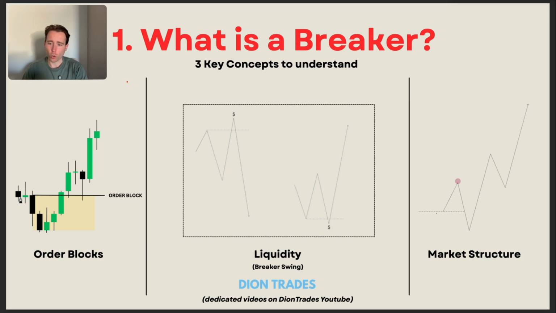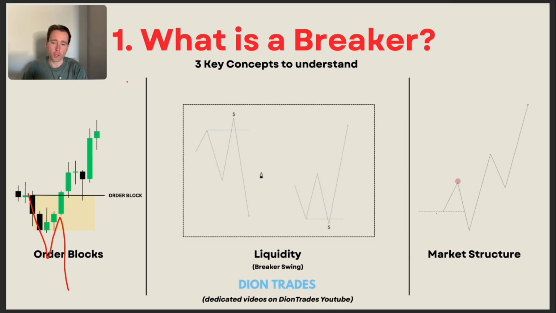So when we look at order blocks, we need to know what order blocks are, because breakers are order blocks, but then the different side, the other side of the curve. And how you can determine an order block is the last down close candles that swept the low before a market structure shift, come back to the order block, and then go higher. And with a breaker, what happens is price ignores the order block, and we can use it as a bearish breaker to the other side of the curve. So we are going to use it as resistance instead of support. More on that in a second.